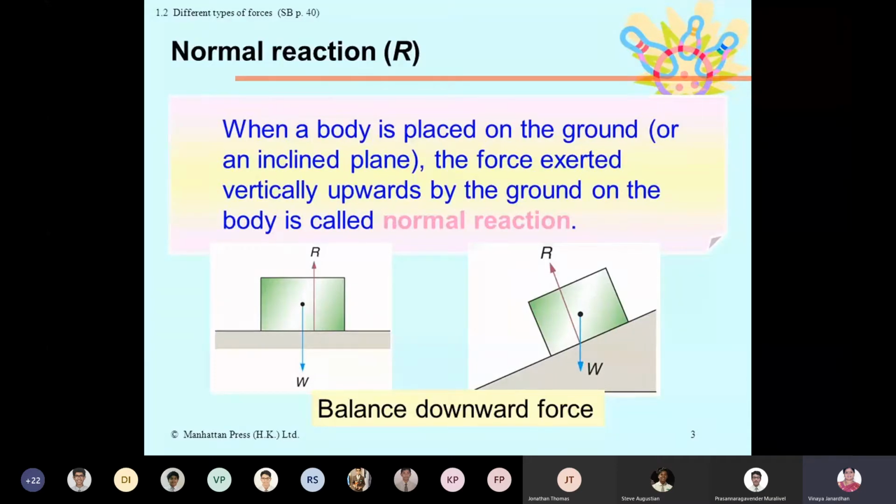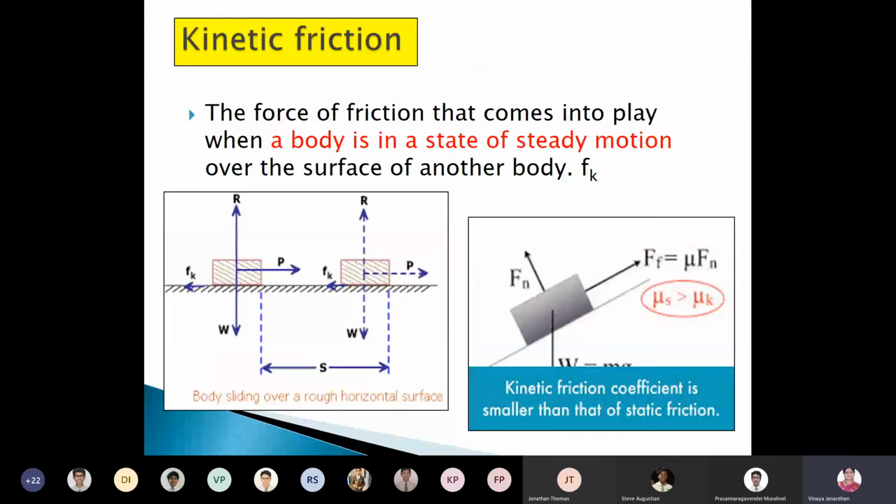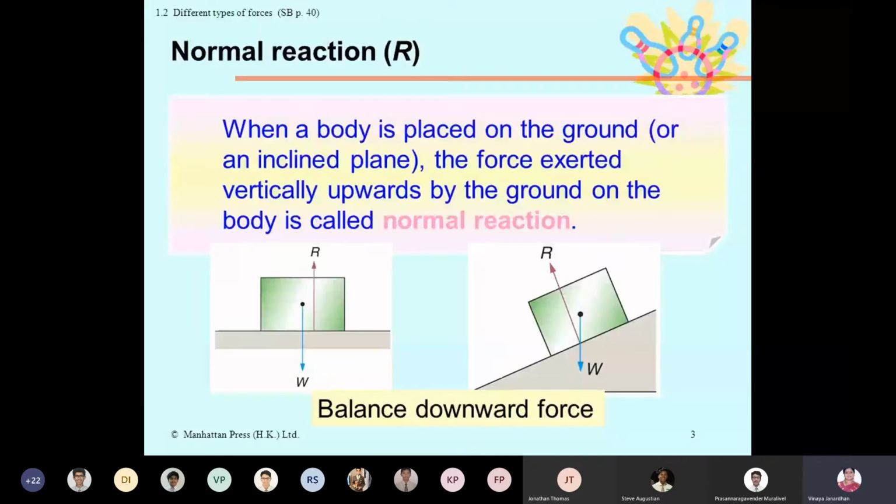So we are exerting a force on the ground. Have you seen anyone sinking into the ground? No. What is the reason? The ground is going to exert an equal amount of force on you in the upward direction. Such force we call normal reaction. It is very important later, when you will be using resolution of vectors.